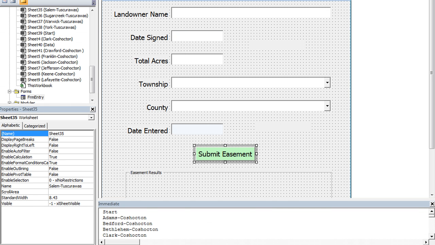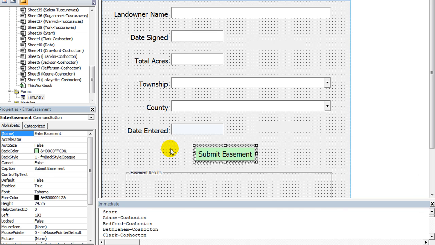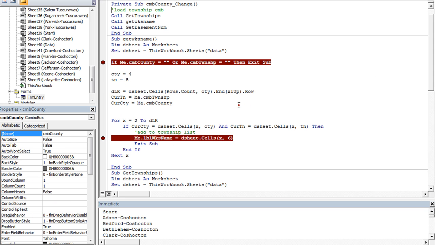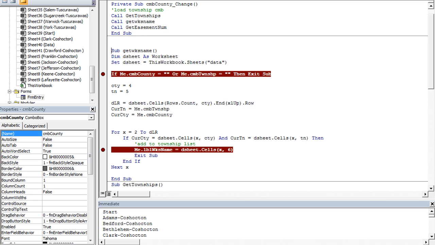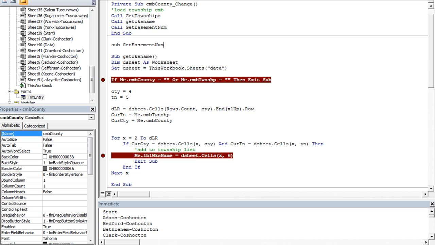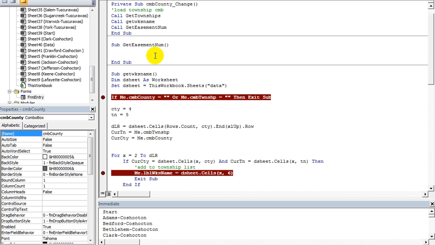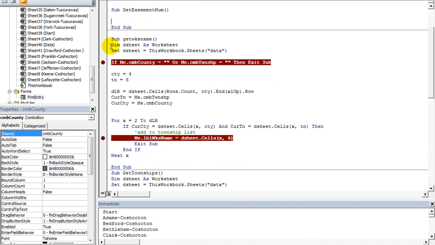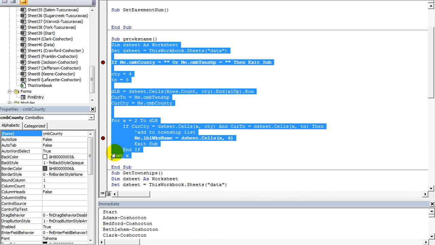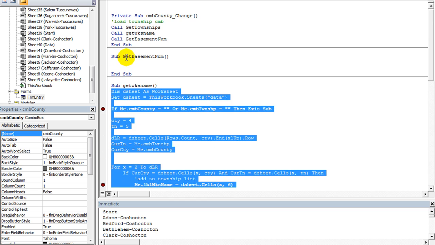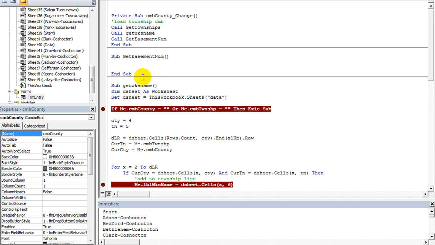But anyway, let's do our best anyway. Let's go ahead and find that. We need to make a new one called get easement number. Control C to copy. Let's just type it right here. Sub get easement number. And again, I'm gonna cheat and copy a little bit of the looping from the last one. No, I won't. Oh, I thought I was, but let's see here.